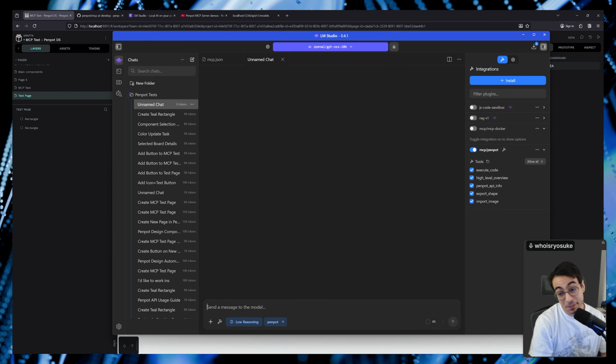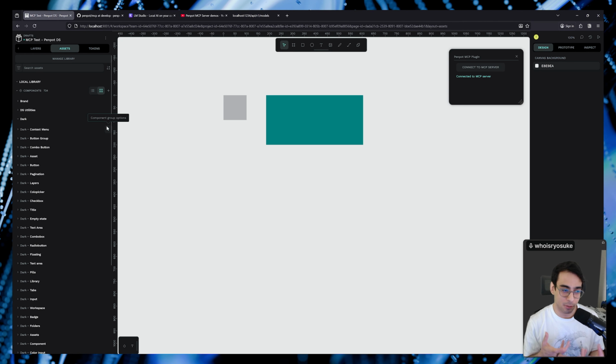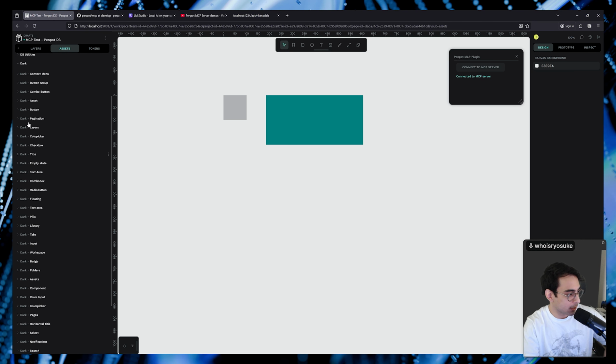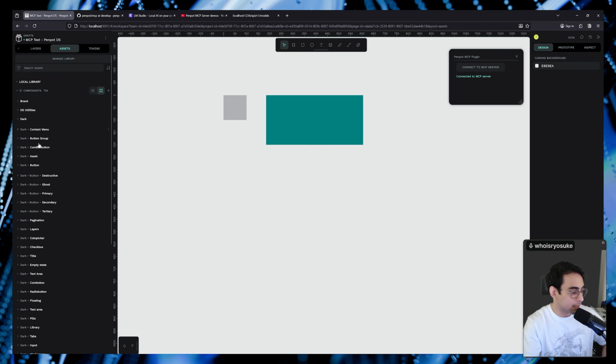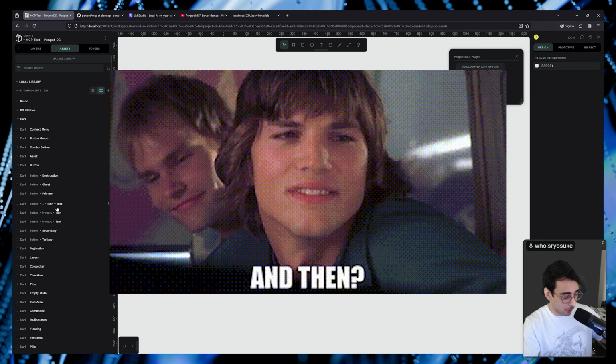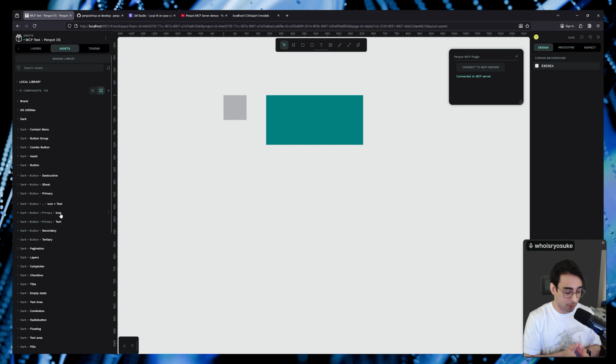So let's ask it to do something simple, right? Make a button. All right. So let's talk about buttons real quick. In Penpot, we have components like we do in Sketch and Figma, and they're called components, just like that. They're referred to as assets, and they're stored inside of the assets tab here. If we wanted to use a button inside of the Penpot design system, you can see that they organize their buttons by dart, and then button, and then primary, and then icon plus text, or just icon or text buttons, which all makes sense.